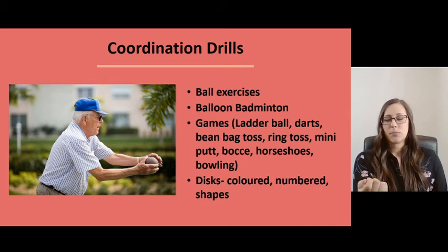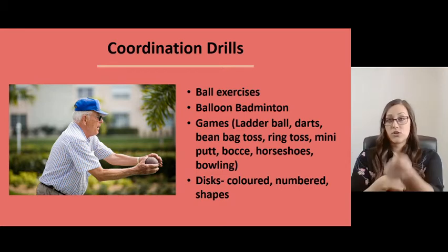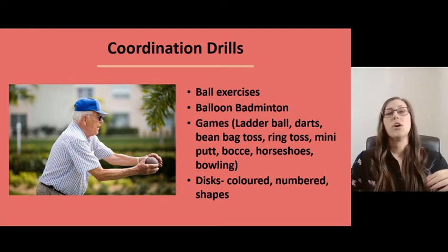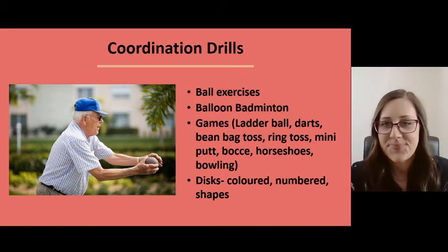If you're taking that balloon and you're kind of bouncing it up and down, you're bouncing hand on the camera there, up, and then flipping the hand, right? That's going to be hard. Two on one hand, two on the other, so switching sides. You can go back and forth, switch back and forth. So you don't have to just play balloon badminton. You can actually do drills that are going to help with coordination.